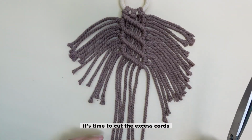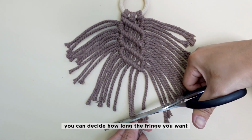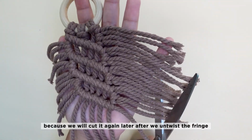Once we're done, it's time to cut the excess cords. I cut them to the same length as the other fringe. You can decide how long you want the fringe, but just don't cut it too short because we will cut it again later after we untwist the fringe.